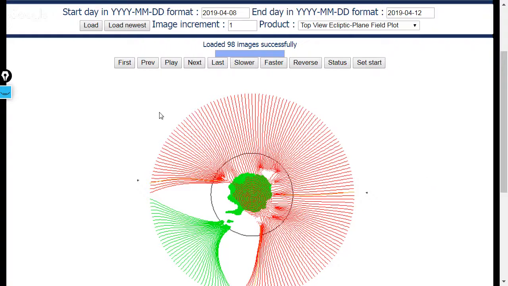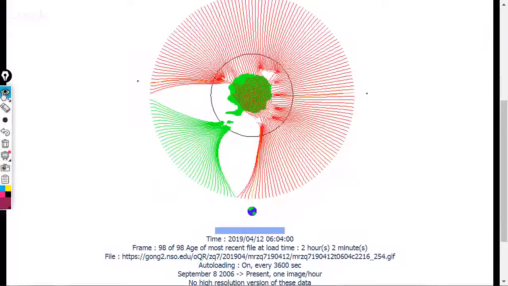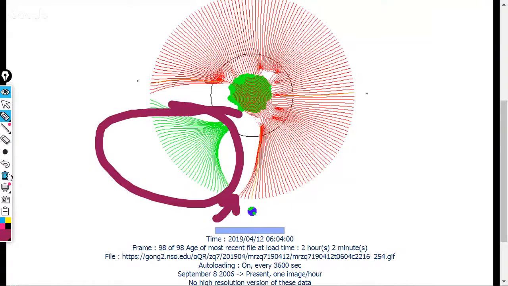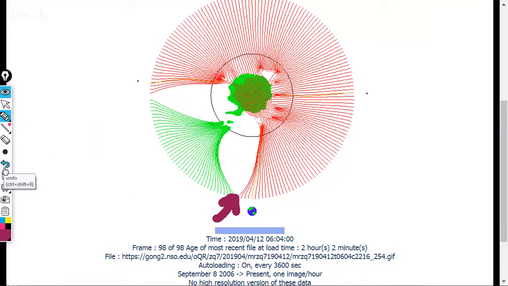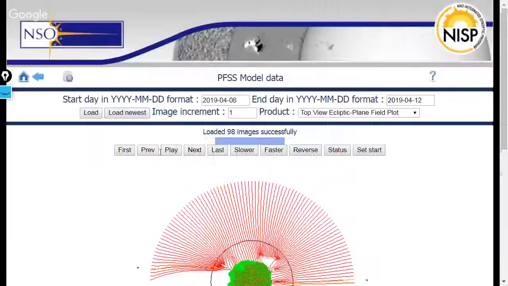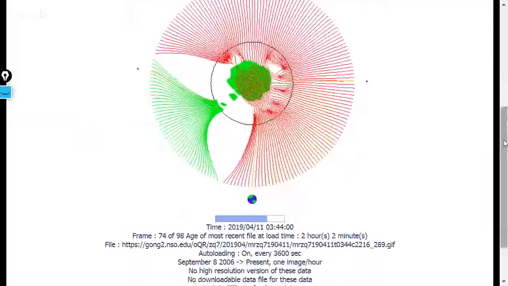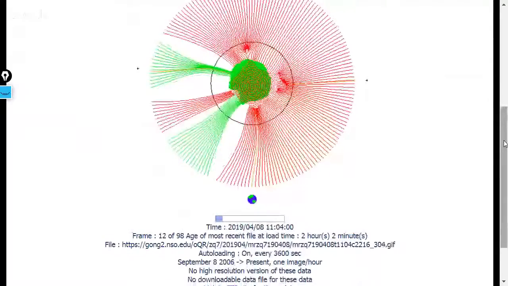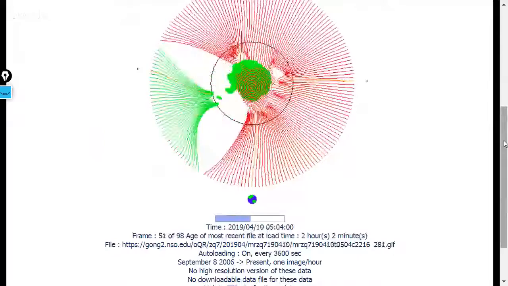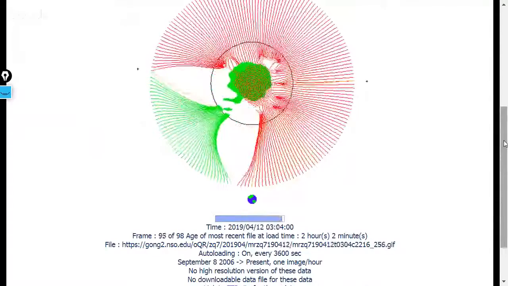Here's the GONG too. There's the last frame. And we see we are just about to make a crossing here, assuming nothing changes with this field. Let me play this for you so you can see the animation of the magnetic environment. You see undulations of the North Pole associated green colored portion on both sides there.